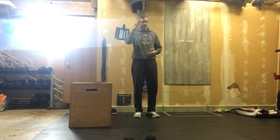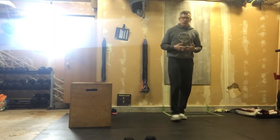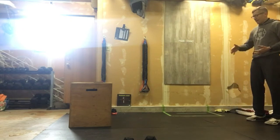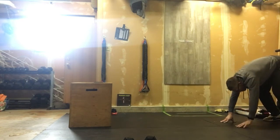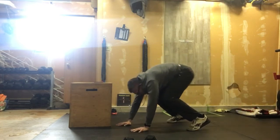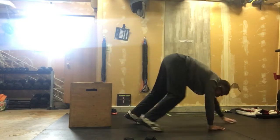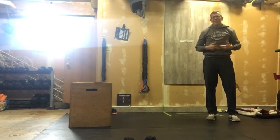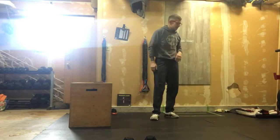After that, we progress into wall walks. For those of you who don't have your wall walks, that's fine. What we can do is set up some tape on the floor — go five feet. Hands start out behind that tape, we get those hips above our head, and we're walking it out across that other piece of tape. Every time your hands start behind that line and your feet cross that line, that's one rep. You do that five times.